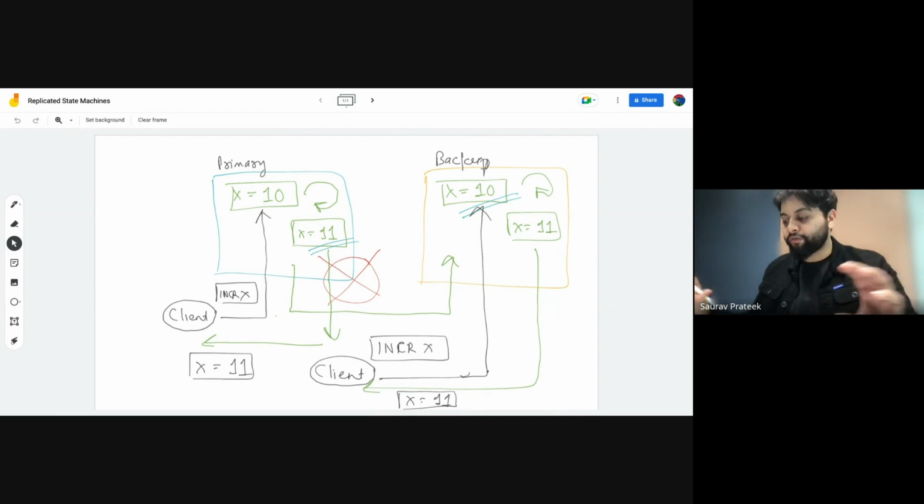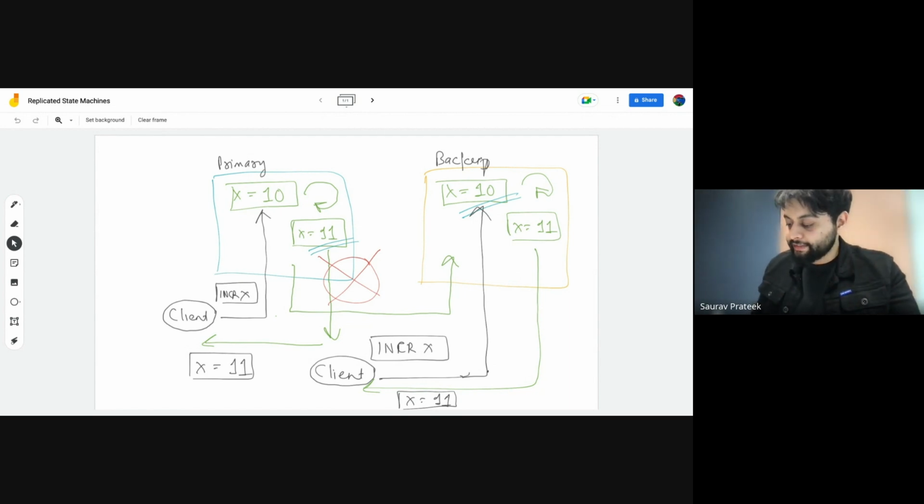They went out of sync, because when the primary replica was supposed to send the request to the backup replica to keep both replicas in sync, it went down, and it was not able to notify the backup replica that it had got a request, updated itself, and would send the same request so the backup could update itself as well, to keep in sync and avoid data inconsistency. So this is one of the drawbacks of maintaining replicas. You have to make sure the data is consistent across all the machines. That is one of the failures, and now we will understand how the output rule resolves it.